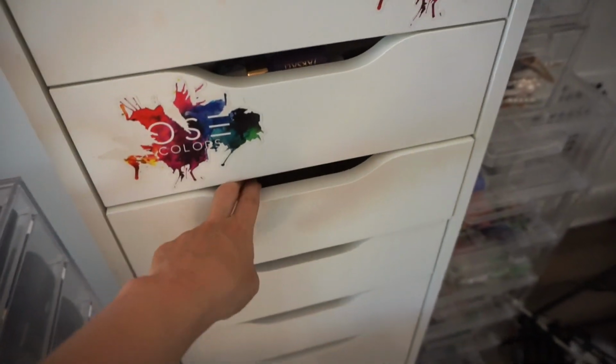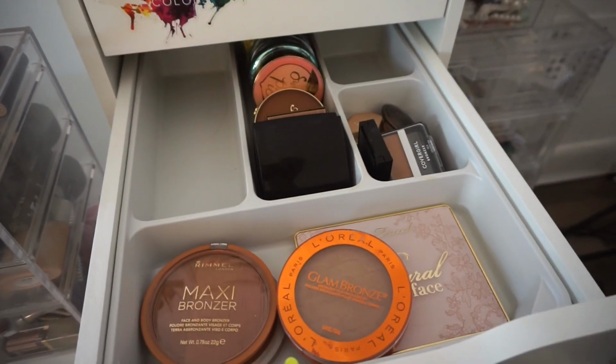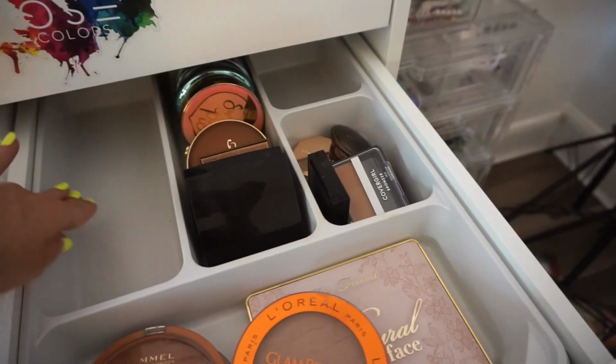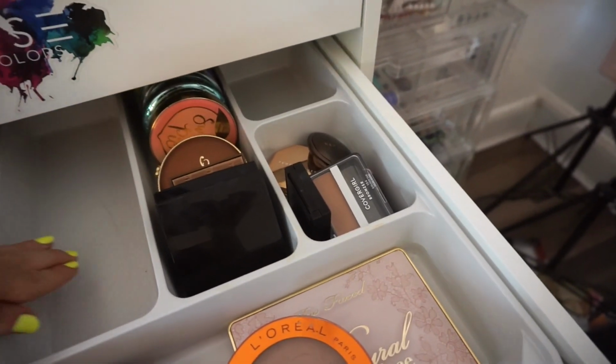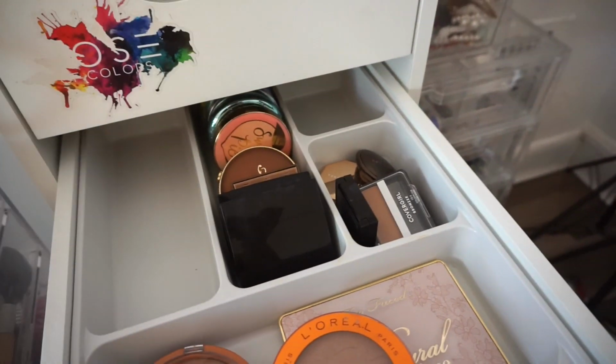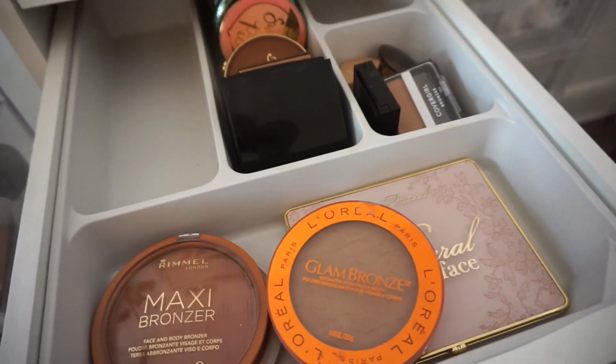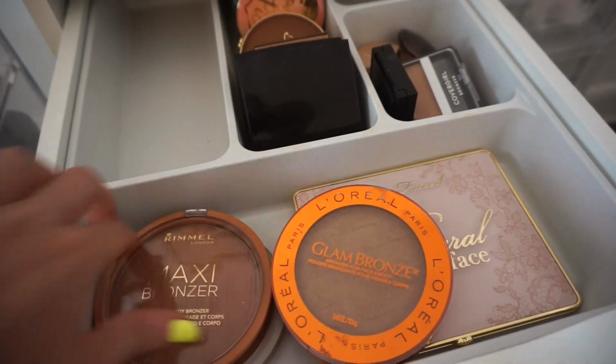We're doing good. Moving on to this drawer, you guys know I recently did a bronzer declutter video, and how delicious does this look right now? Yeah, there's a piece of hair in here. Hello. Why is my hair everywhere? But I'm thankful that I have hair, you know? Okay, anyway, my mother would be annoyed if she would see that though. Anyways, bronzers. I'm going to use this.